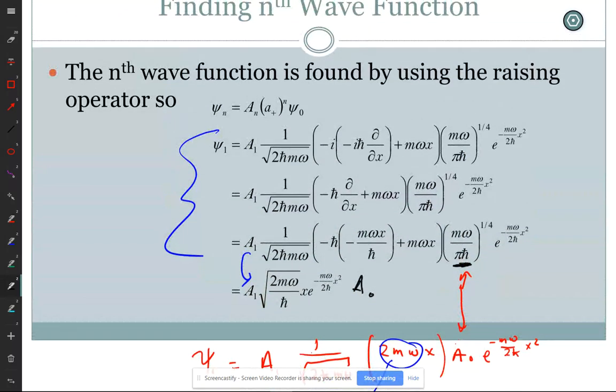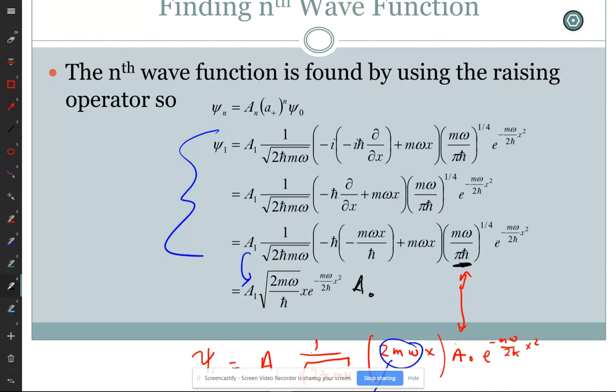Yeah, you just start up here and you put psi 1 here and you do it again. And then you do psi. So you're going through the raising operator 4 times here. And yeah, that's not pleasant, I know. The reason for it is just to make sure you've got practice, you see how the raising works.